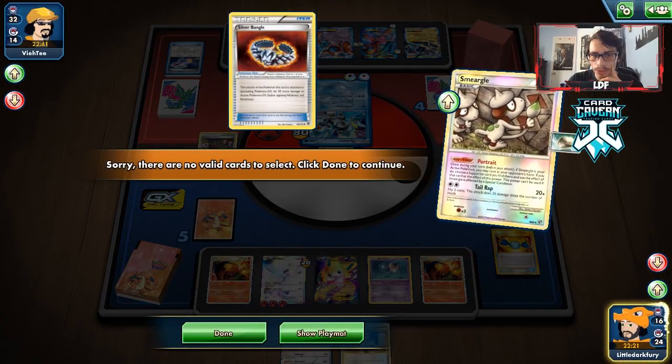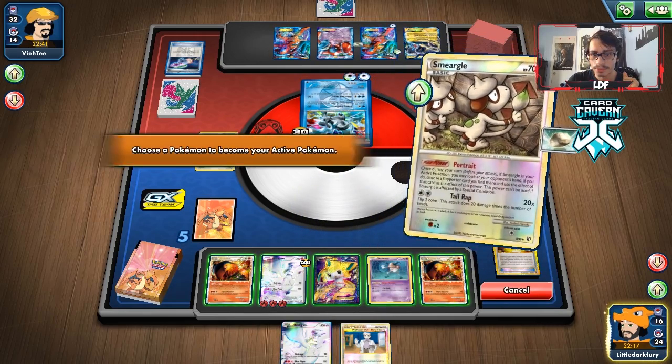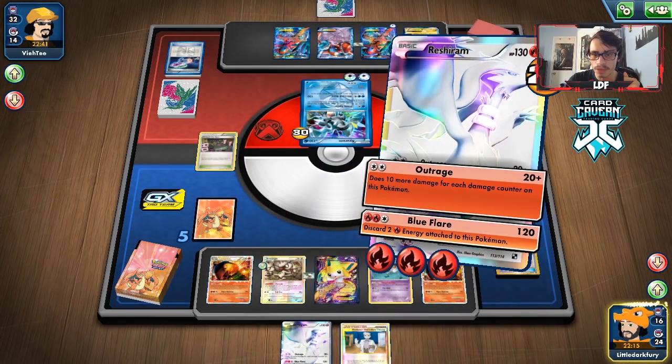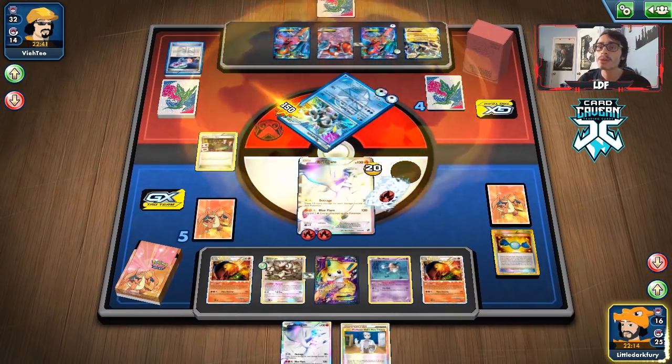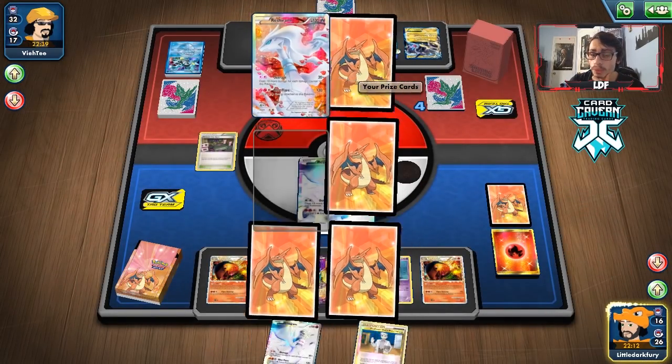See, they have a supporter. Nope, so their hand is a Silver Bangle, which is really good for us, because that is a useless card for them. So yeah, we get to knock them out here, thanks to that extra damage they had on them. Knock them out, hope that we get a good prize. Another Reshiram's good, okay, not bad.